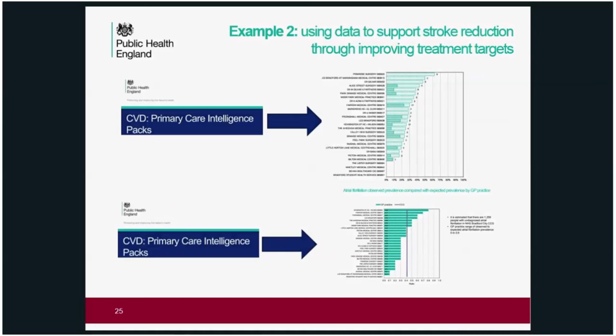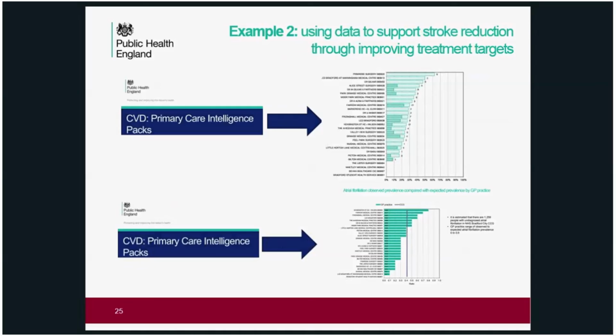Importantly, in the quality and outcomes framework, there's a measure of the proportion of patients with AF who are at an increased risk of stroke who are treated appropriately with anticoagulation. So we've got a measurable, clear quality standard here that we can benchmark and use to assess any changes and drive up service quality. So that's exactly what Bradford did.